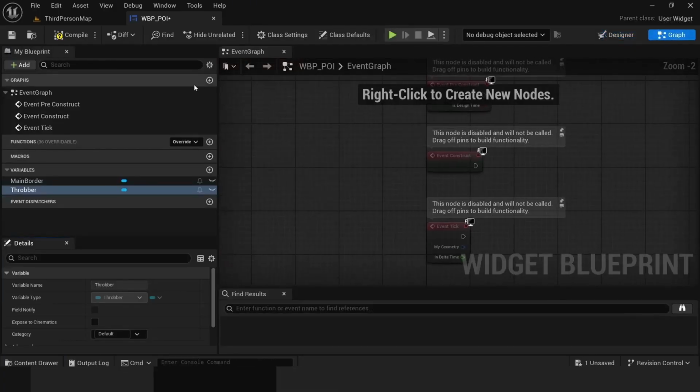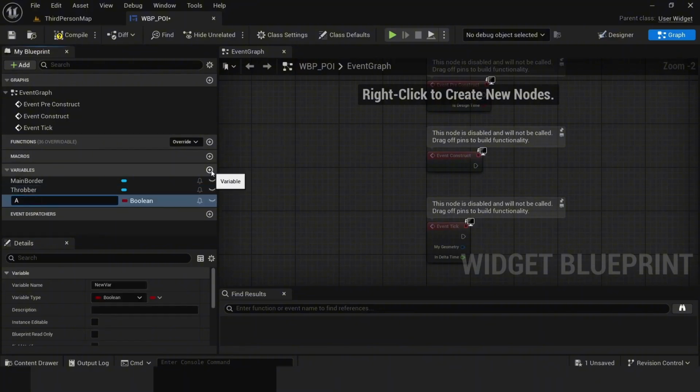So in the graph, I'll add a few variables. I'll add a variable, I'll name it actor. I'll add a few more.